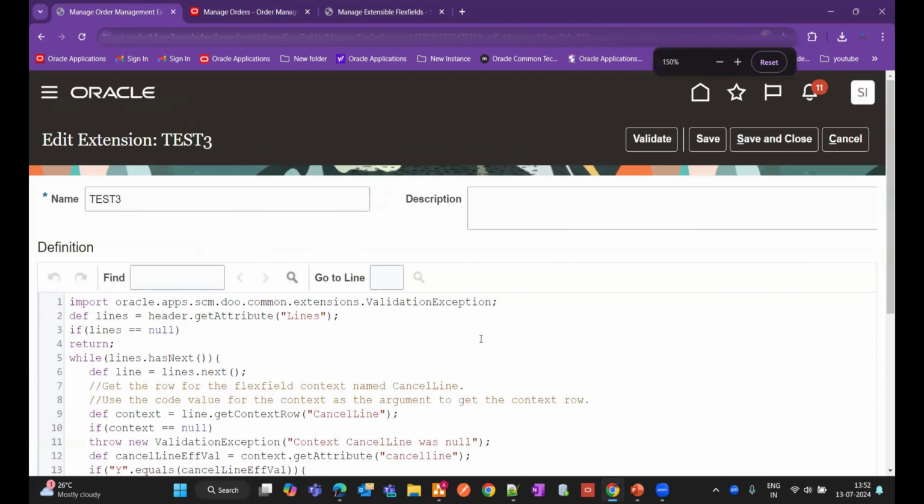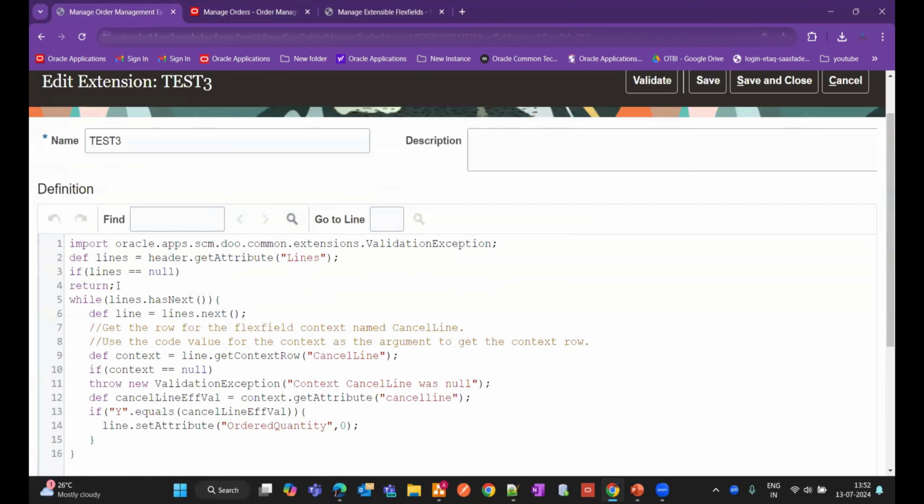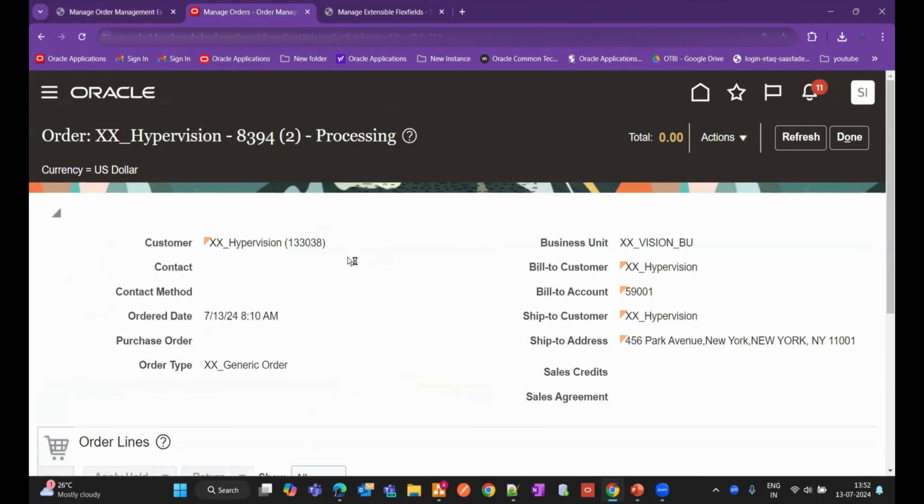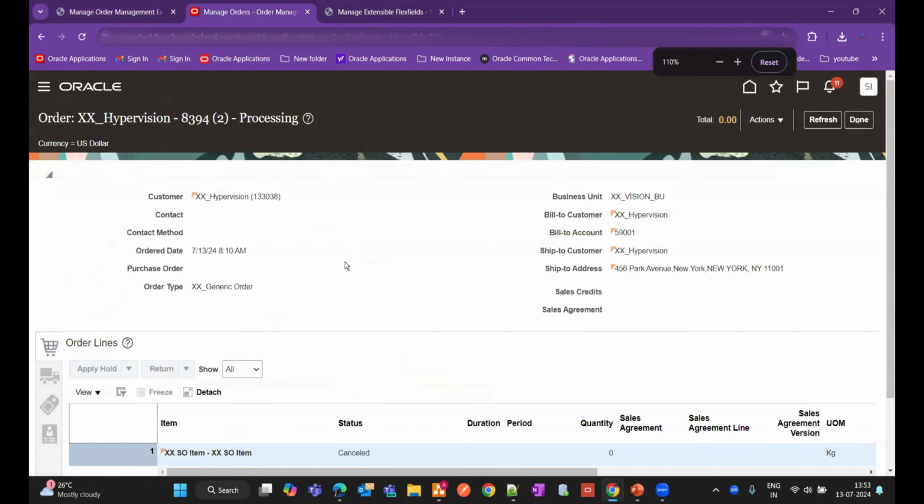Let me zoom in a little so that it makes sense. You see that I have entered all the conditions and customized it based on my business case. In the same way, you can customize or extend this extension to achieve your business requirement. That is how you can achieve an order extensible flexfield with an extension.